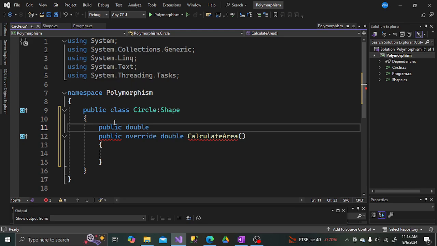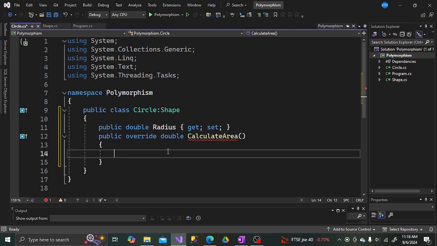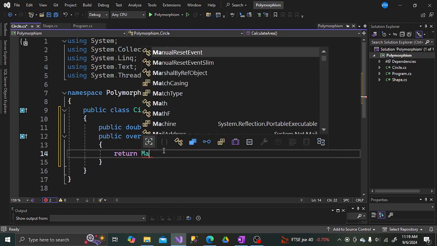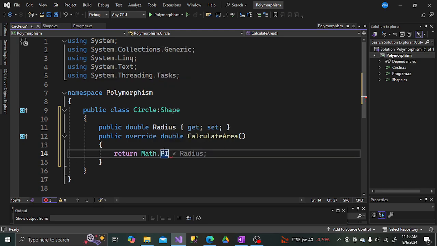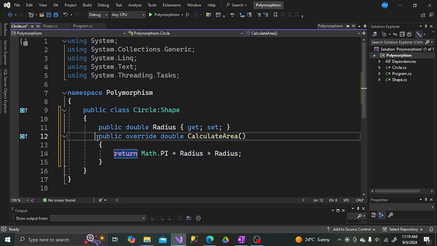Public double radius, we are interested in the radius get set. Then we are going to return the area. So this is Math.PI because of pi r squared, so radius times radius. So this is how we calculate the area.